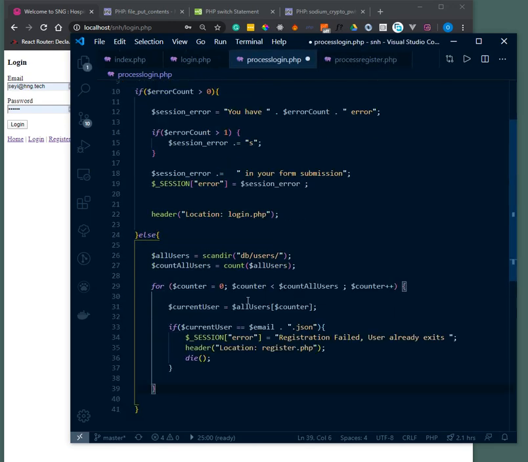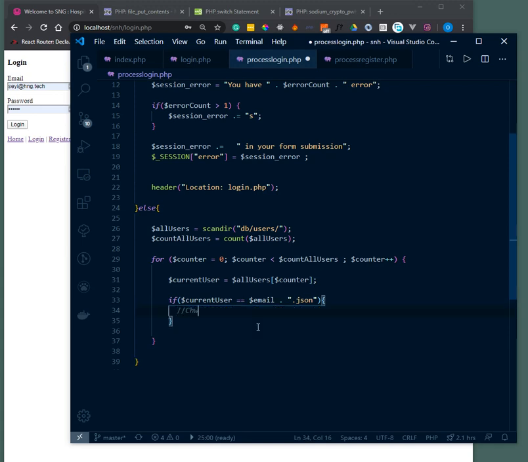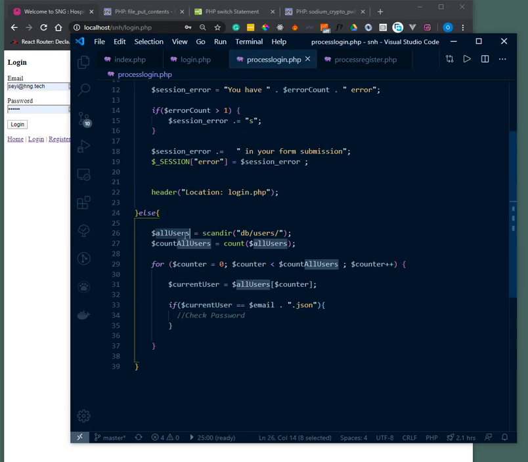Then I can carry out this check for the users in my database. I'm running a for loop to go through all the users in the database and checking if this user exists. If the user is found, then I need to check the password down here. What I'm doing is I'm collecting all the users in the database, counting all of them, going through all the items, and then checking if this email that I'm trying to use to log in is in my database. If it is, I'm going to check if the password that I supplied is correct based on the item that I found here.